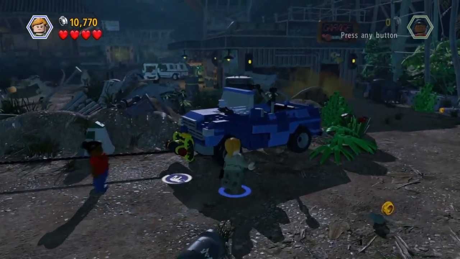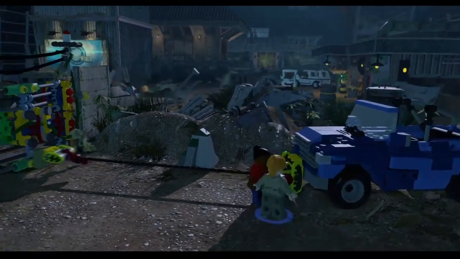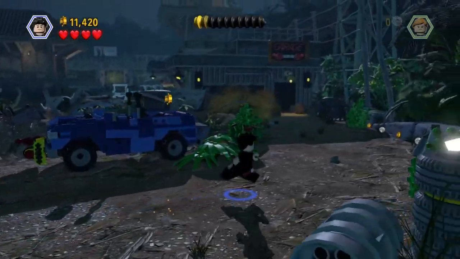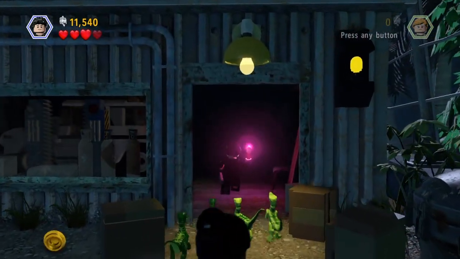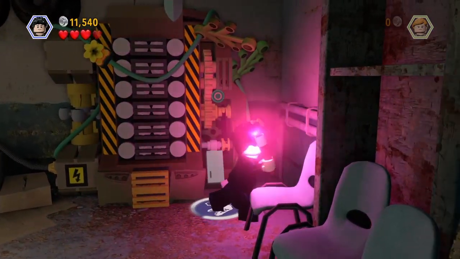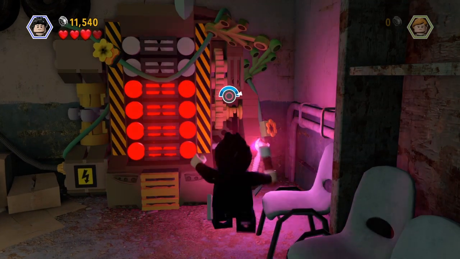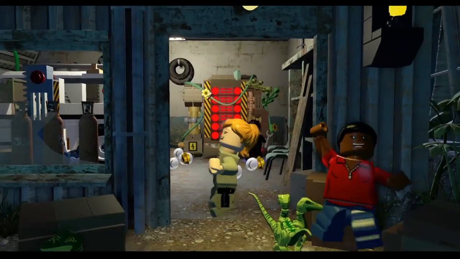Alright. Now someone's gotta get in the car. Oh, never mind. I'm pretty sure, yeah, Ian has to come in here because he has the flare. Press circle. Dang it. These ones are pretty hard. Oh, perfect.